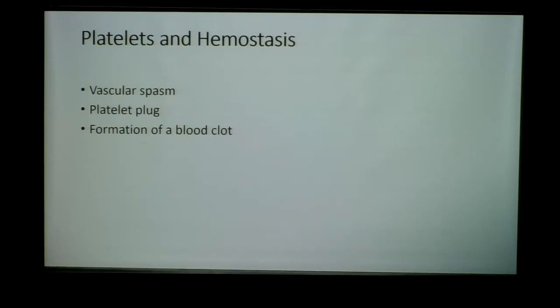And if we look at the word hemostasis, we can kind of indicate what's going on here. So stasis means stagnant or stopping, and hemo means blood. And that's the process that we're trying to bring about. We're trying to stop the flow of blood by coagulating that blood in order to facilitate tissue healing.